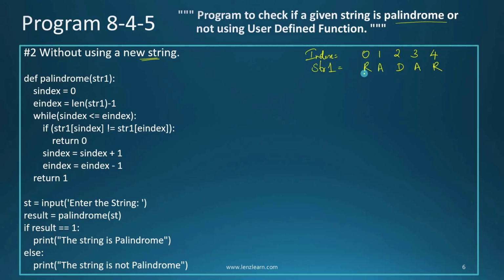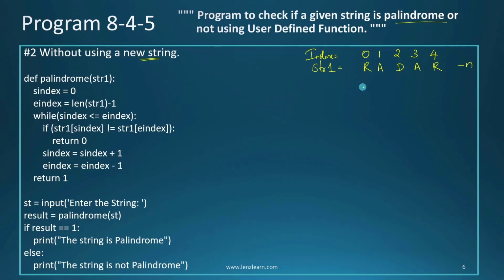Because if I enter a palindrome, example radar, you can see there are 5 characters in this, right? So in the previous program, if you check, the for loop has to run 5 times. Okay, but here in this program, we will change the technique in which we verify a palindrome word, and now you can see the loop has to work only n by 2 times. For example, if the size of the word is n, for example 5, that is the size of this string, you have to work the loop only 3 times until it passes the middle. So let me first explain the logic behind this program, then we go into line by line execution.